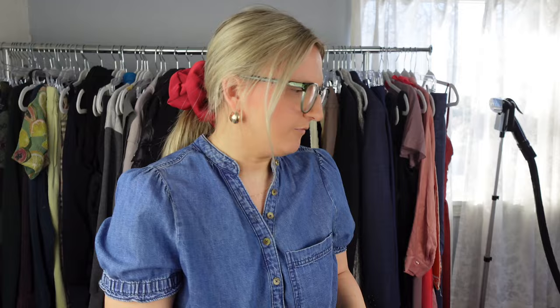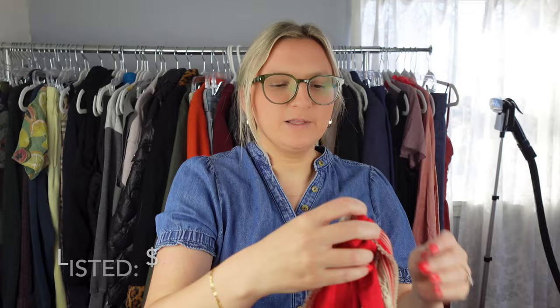This is Becca — I was looking for the matching top but couldn't find it — but this is Becca by Rebecca Virtue, and this is a great swim brand. I was actually watching Mogi Beth like two days ago and she was talking about her favorite swimwear brands, and Becca was one of them. She specifically mentioned the crochet bathing suits, so I thought it was funny that I found it the day after watching her talk about that. This is really cute — I like the detail. I wish I could have found the top, but if these are just in the bins, I'm just going to throw them in the cart.